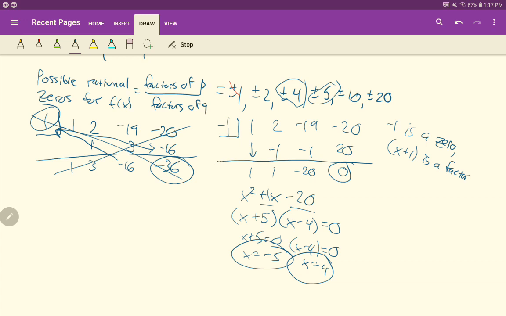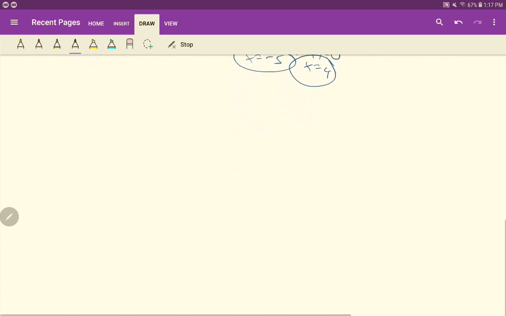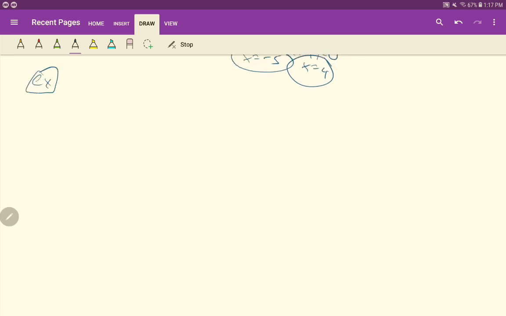All right, let's try another one here. Okay, let's do one more. Let's do x to the third. Let's make this a little bit different. I want to make it with a number in front. Well, right, never mind. The book does it easy like that. Okay, we'll do it that way. x to the third plus 3x squared minus 13x minus 15. And we're going to find the zeros.